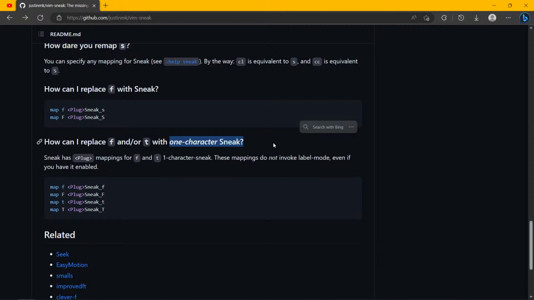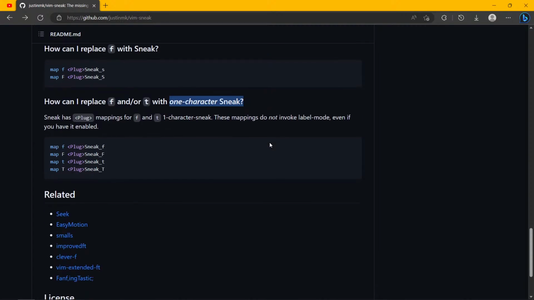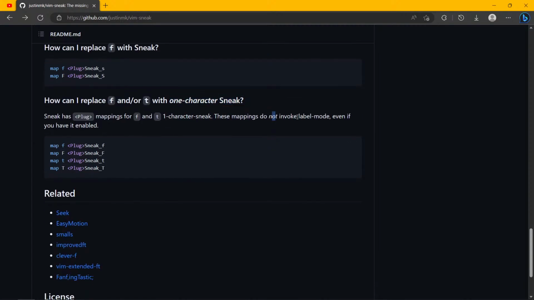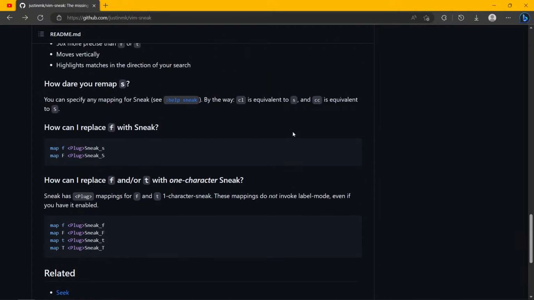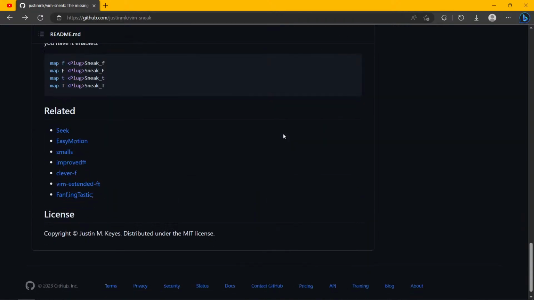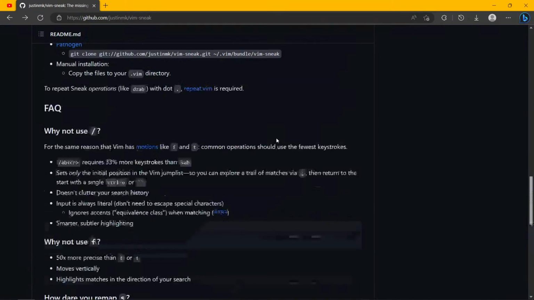What's the point? Oh, I guess for the multi-line. Fair enough. Do not invoke label mode, even if you have it enabled. Whatever label mode is. Okay.